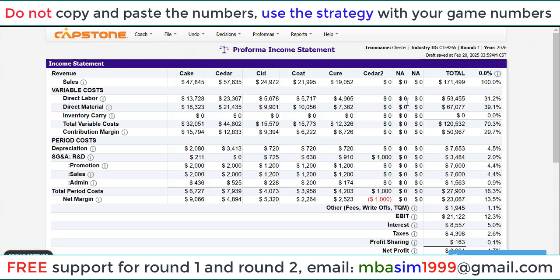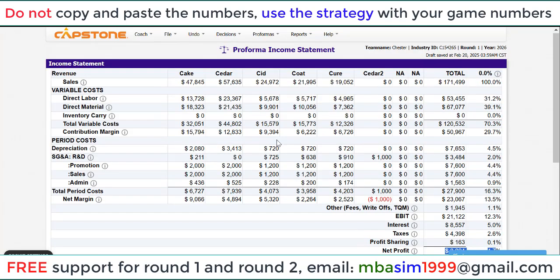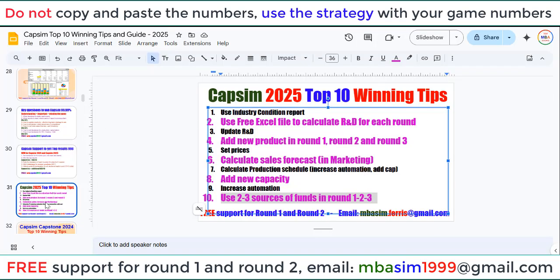The income statement here is a plan only, but you need to have a good plan first. So on the product bring some good profit, you see, and we have very high sales here, good contribution margin, 29%. We can increase up 5% each round, and we get some percent for the net profit. You know that we are spending a lot here on promotion and sales, and then later round we can double the sale and double profit each round. So that's a good plan.